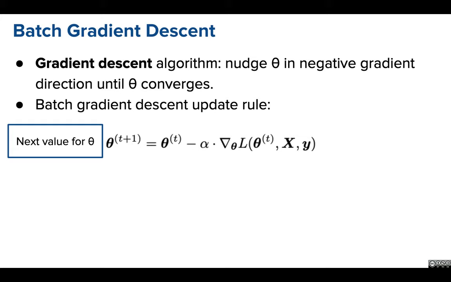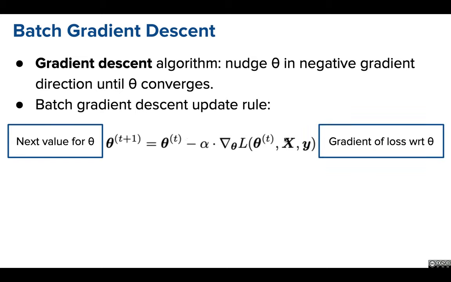of gradient descent. Okay, so right here I have the next value for theta on the right-hand side, and I'm saying that to compute the next value of theta, we'll take our current value of theta, look at the gradient, and subtract the gradient. This alpha here is called learning rate, and we'll set that to a smaller constant. Okay, so usually it's like something small, like 10 to the negative 3. But basically the idea here is we'll take a small step against the gradient of a function, and that gives us the way that we can set theta to a new value that's better than the one before.